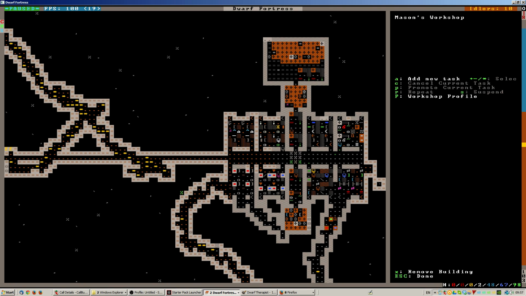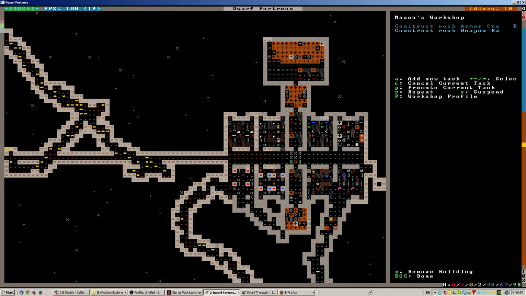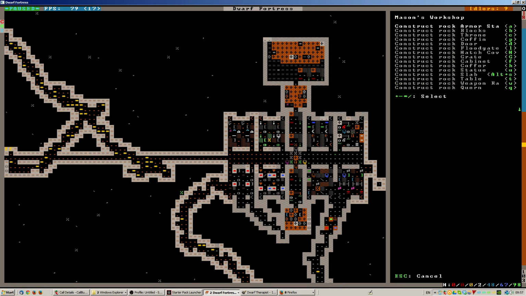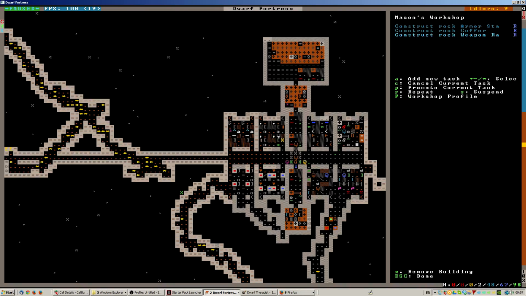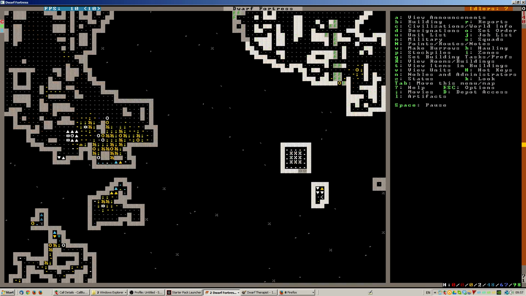So I'm going to have masons. So rock, weapon rack, armor rack, repeat, weapon rack, repeat, coffer, which is H, repeat. In fact, basically, I think pretty much the only way I'm going to do this is to have as many masons as I possibly can, just churning out those things until they get so good. This could be very annoying.